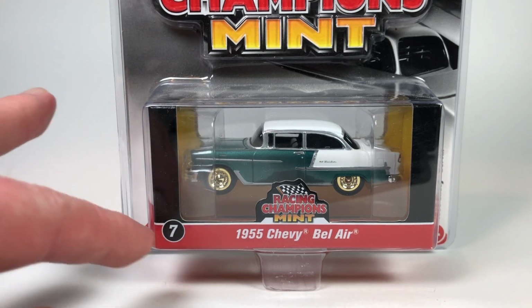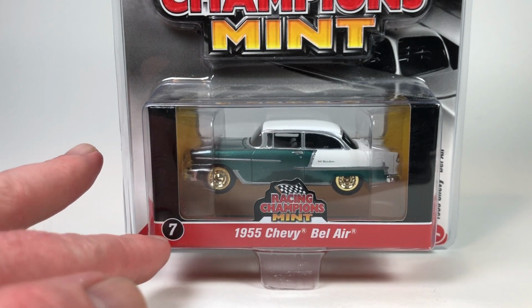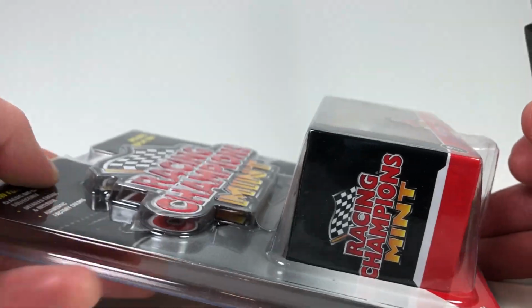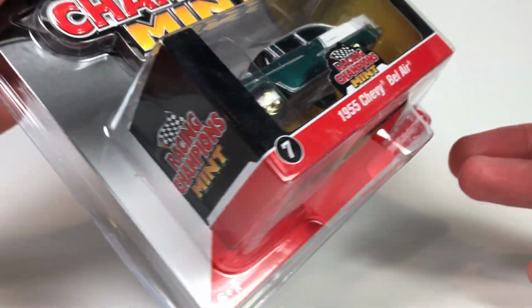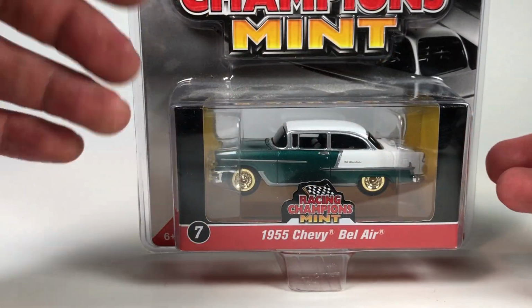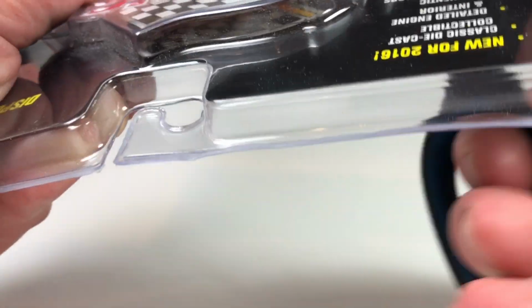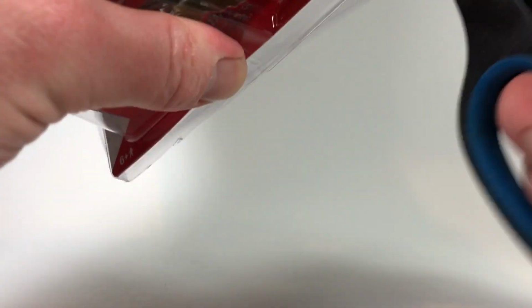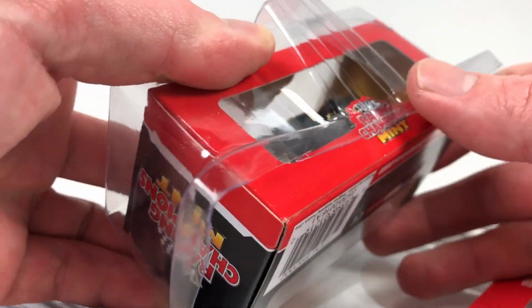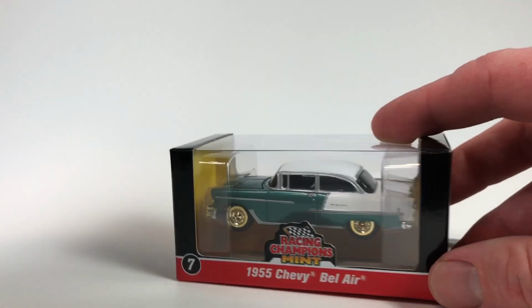So it's number 7, so you notice there's 6 cars in the series, so this would have been the first car in the second series is what I think that is. I'm not sure. They were kind of experimenting with what they wanted to do with these brands. And I think this is the final series that actually came with this box format. Then they changed it to just a cardboard packaging, just like the Johnny Lightning. So anyway, let's just go ahead and open it up. When Johnny Lightning first resurfaced as well, it also came in a clamshell and then moved to cardboard.